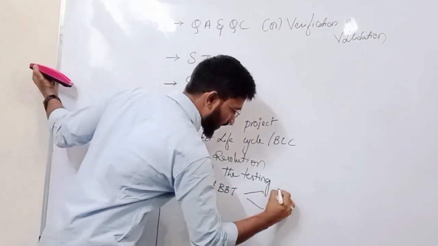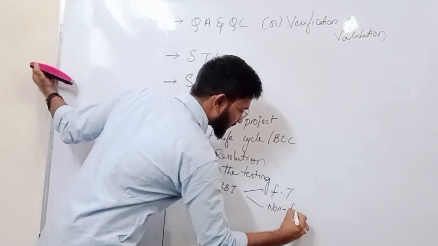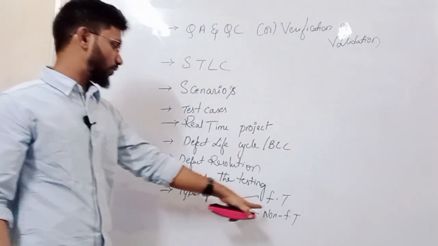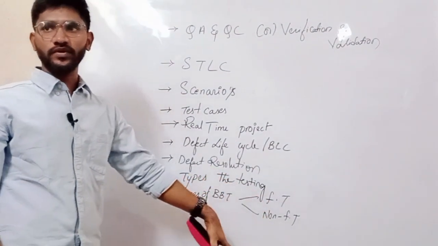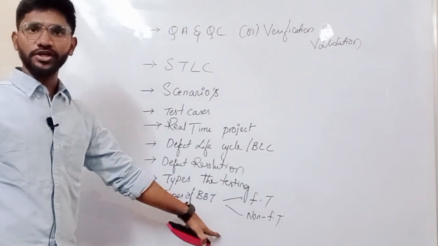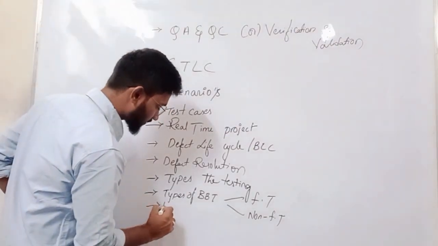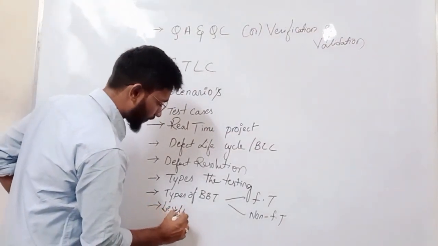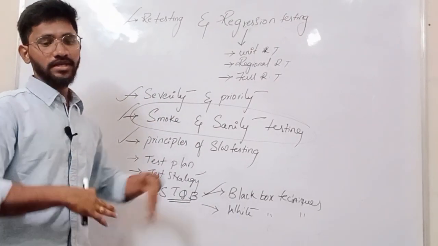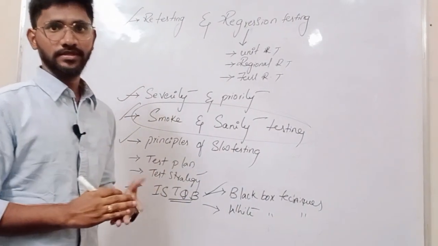Here we have two types: functional testing and non-functional testing. The types of black box testing are divided into two, functional and non-functional testing. Once completing functional testing, then we are going to be discussing non-functional testing. If the interviewer asks about levels of testing also, we can tell functional testing. This is just an introduction and the concepts we are going to be discussing. That's it. And when coming to the classes, at that time we will go in depth. That's it. Thank you.